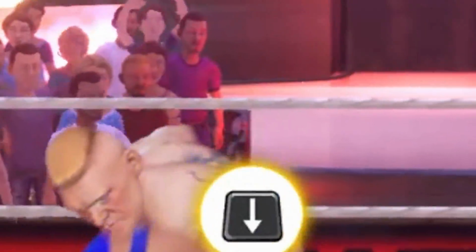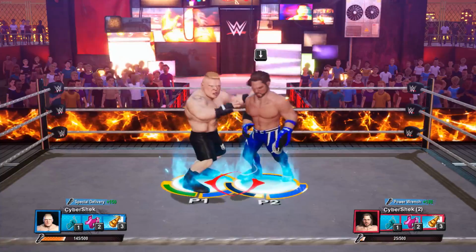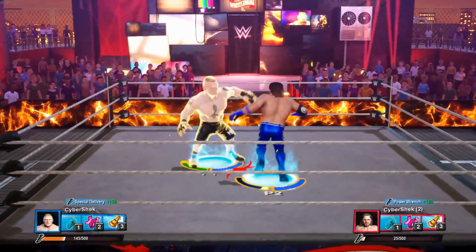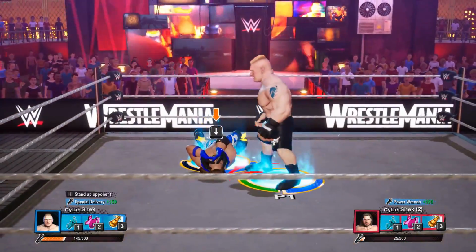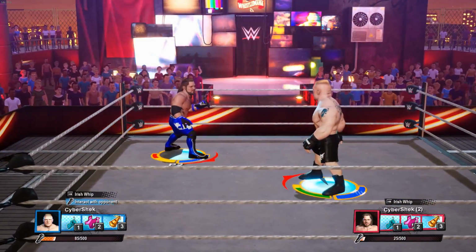So if your opponent is giving you any sort of move, any of the arrow keys can show up on your screen, and if you can press it on time you will be able to reverse that move. So arrow keys are essentially also your reversal keys. Okay, this is gonna be hard to explain but I'm gonna try.